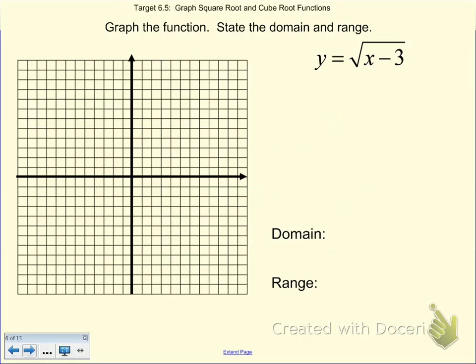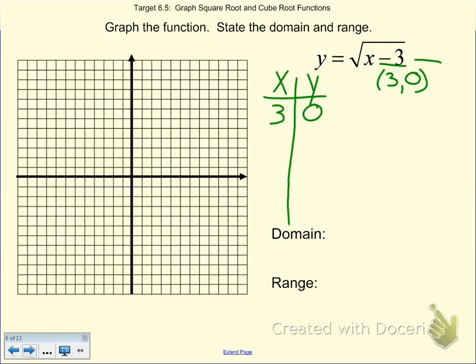Okay, next function is y equals the square root of x minus 3. We start off by finding our Hankin-Kelly point. Hankin-Kelly point is 3, 0, because remember, Hank lies, Kelly tells the truth. There is no Kelly, so that means it's 0. We're going to do an XY chart. We start off with the Hankin-Kelly point, 3, 0, 4, 5, and then 7. I skipped 6 because 6 is just going to give me a decimal, and I don't want to deal with a decimal. 7 I know is going to give me a nice number, so I want to use a 7 there. So we plug in these numbers.